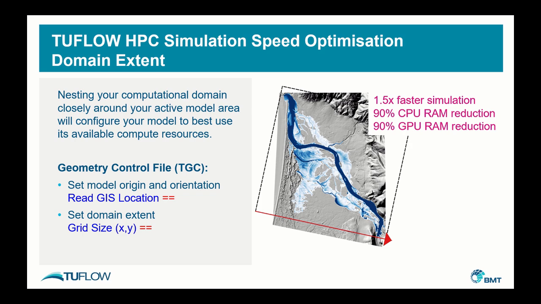And I've seriously reduced the amount of CPU RAM and GPU RAM that's required. The initial simulation required 18.8 gigs of CPU RAM. I've reduced that down to 1.9 gigs. And it also required 0.6 gigabytes of GPU RAM, and that's been reduced down to 0.06. The computer memory reduction is significant when we start to consider running multiple simulations on a single GPU card, so that'll come as the last item that I discuss.